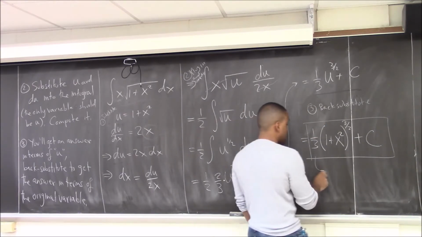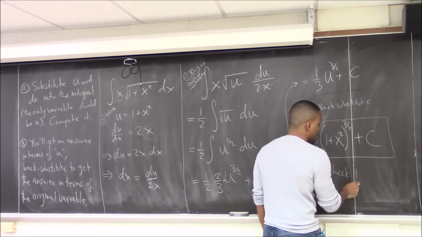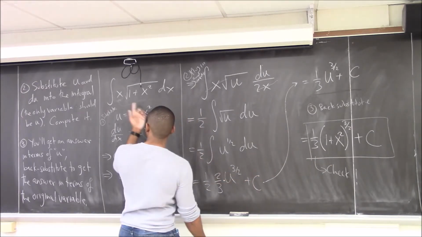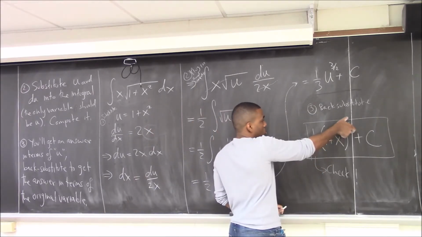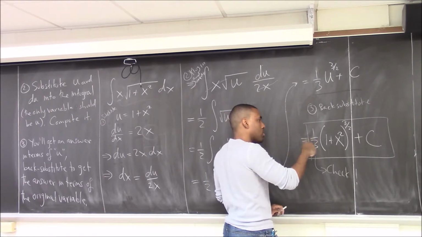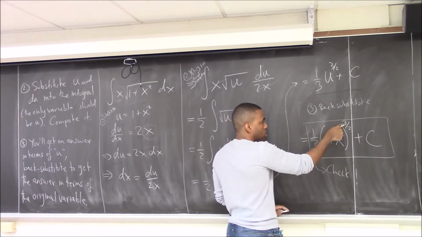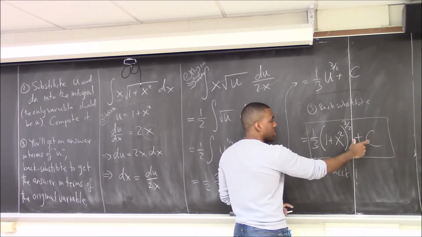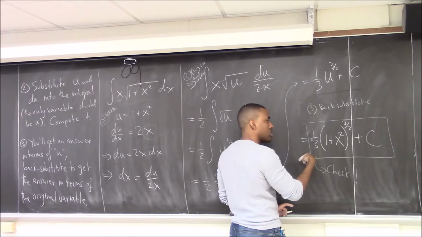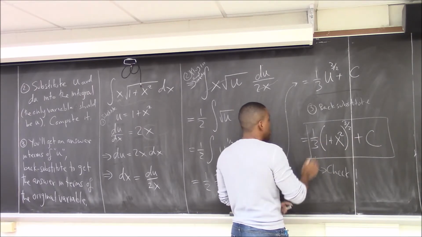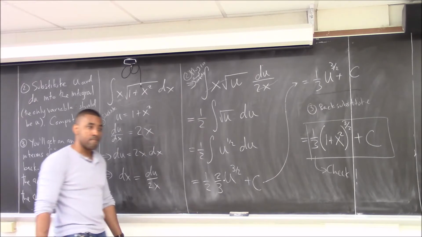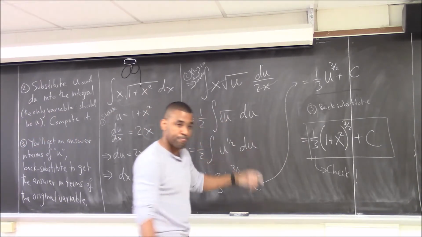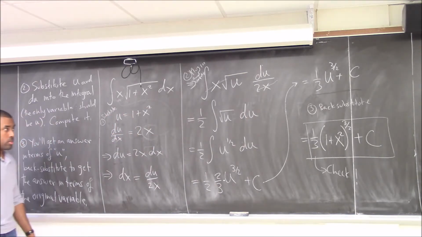And you would realize that you can actually check this, that that's your answer. Right? If you differentiate this guy using the chain rule, you can actually get back to that guy. The 3 over 2 will come down, the 3's would cancel, you'd be left with a half. Subtract 1 from the power, you get 1/2, which is the radical. Then you multiply by a derivative of the inside, which is 2x. The 2 is going to cancel the half over here, so it's just an x that you can move in front, and so that's your guy. The derivative of that expression, the derivative of this is that. So we found the antiderivative.